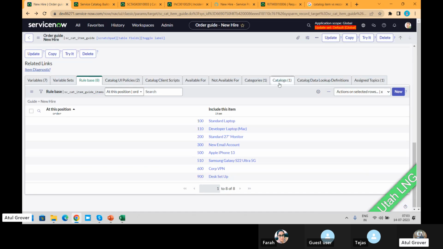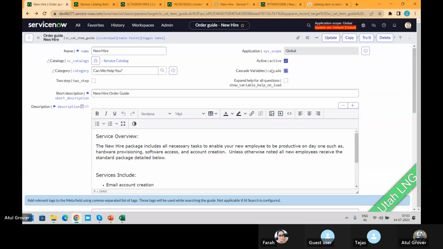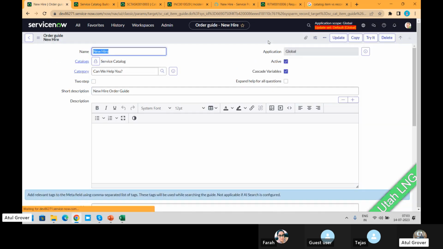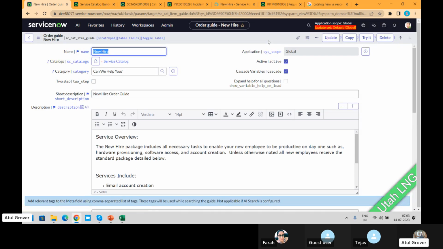Click on this part, new order, this one, new hire. Sorry, I'm saying cascade variable, and see what happened. What you're able to see on the item level, what you're not able to see on the item level. This is what this particular concept says here.